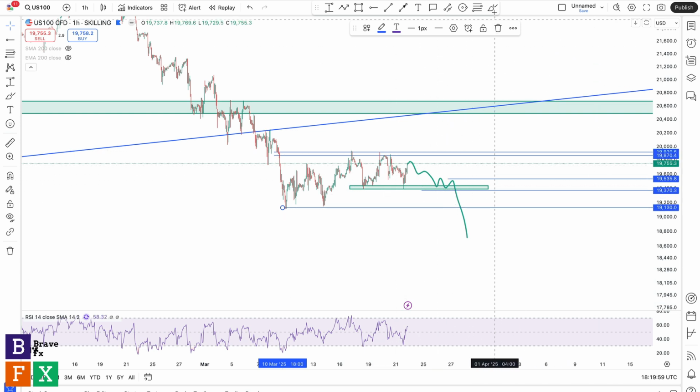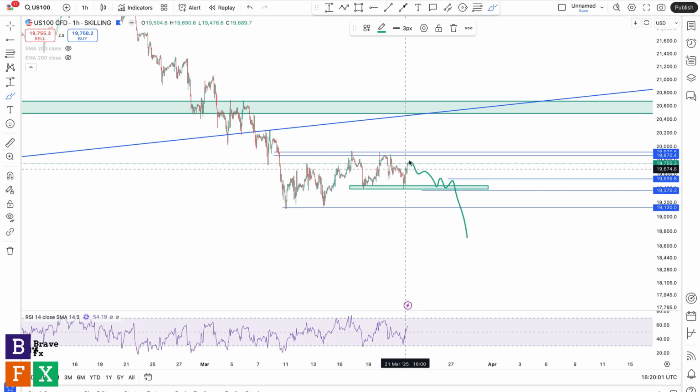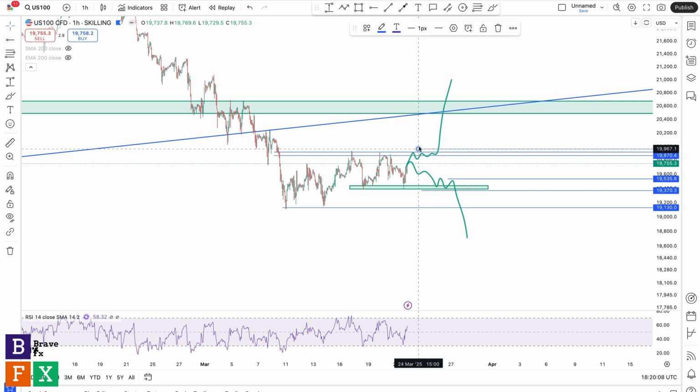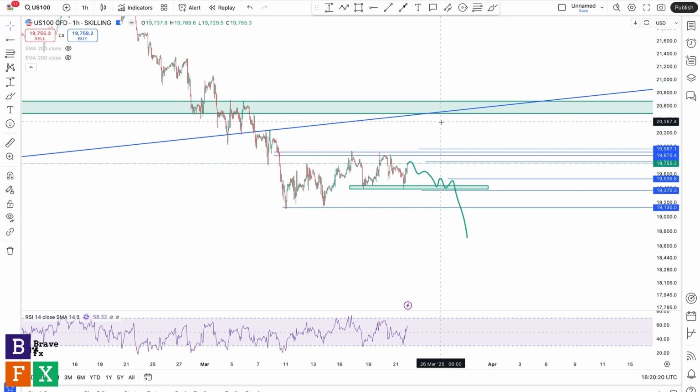Bearish case scenario, bullish case scenario, to repeat once more, will be waiting to see what price does at this resistance level, giving rise to a bullish breakout where entry is going to be after the breakout. Stop loss is going to be underneath the consolidation of the breakout, and take profit target is going to be around this area of value, retesting this trend line, and also this area of support potentially going to turn into an area of resistance. That's it briefly for Nasdaq.